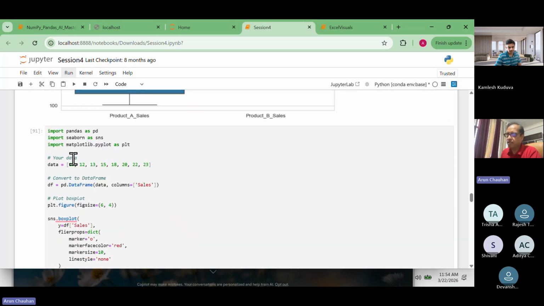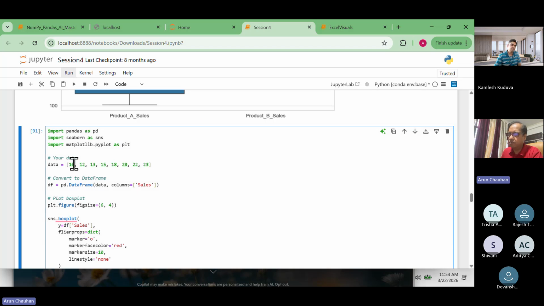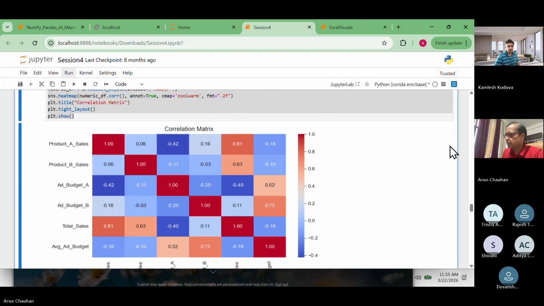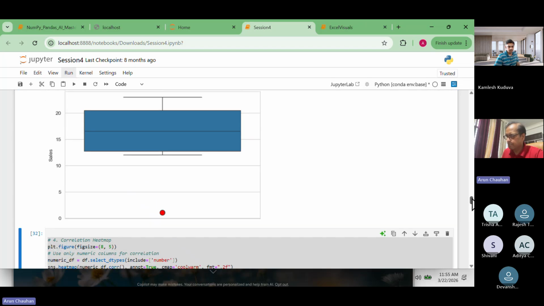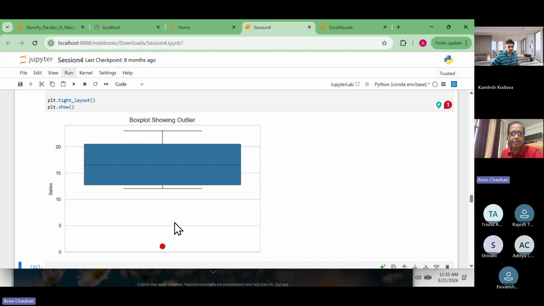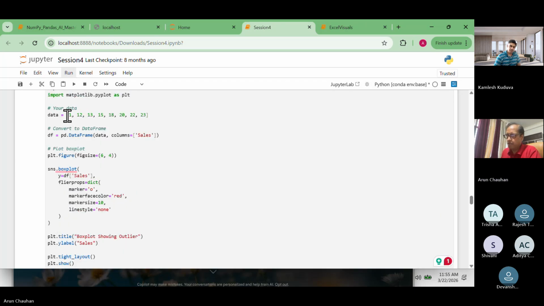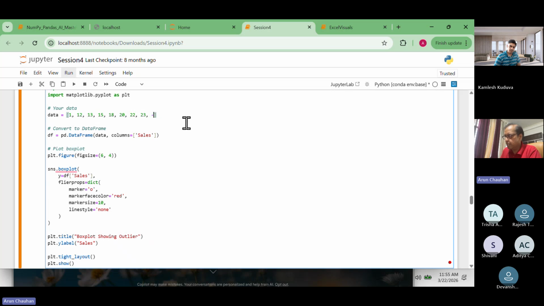And in case we say the first value as 1, let's see what will be the output. Yeah, so even 1 has been considered as an outlier. You can have negative as well. We can write it this way as well, minus 20, maybe minus 30, just to make it a bit more complicated.